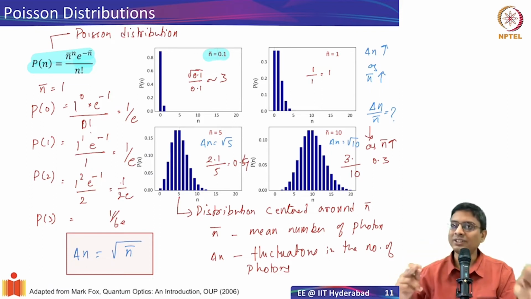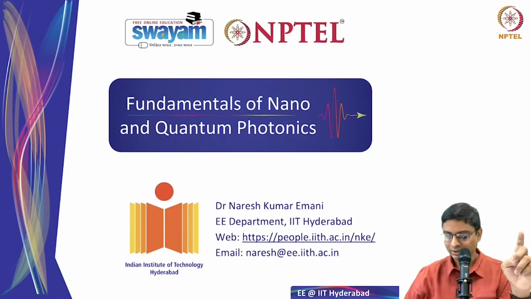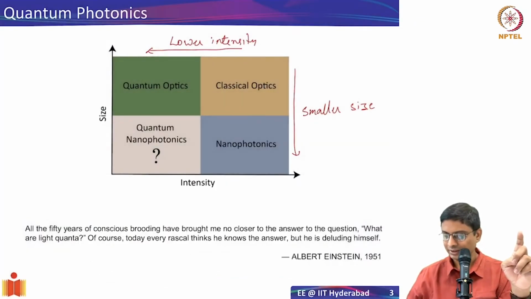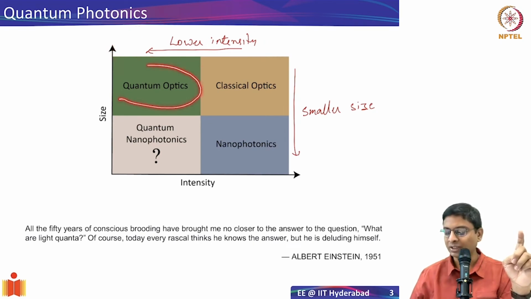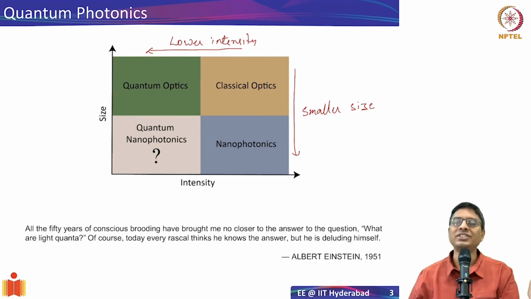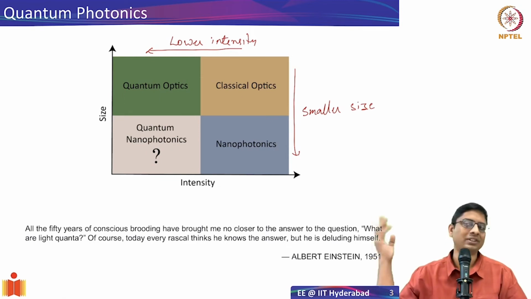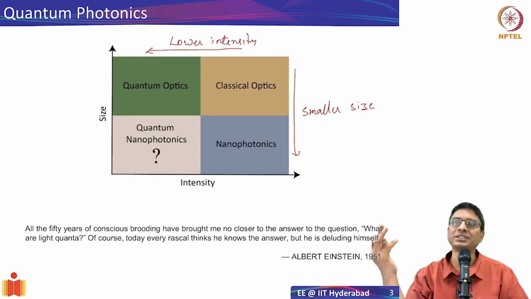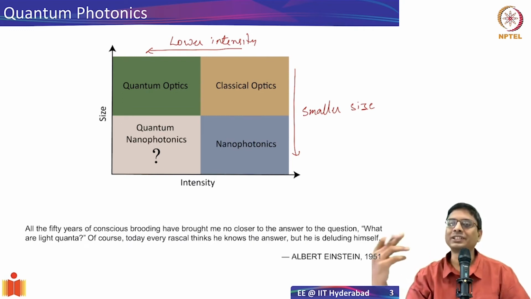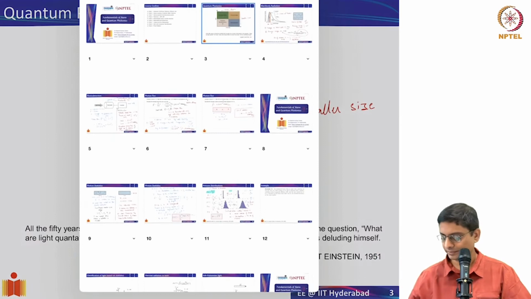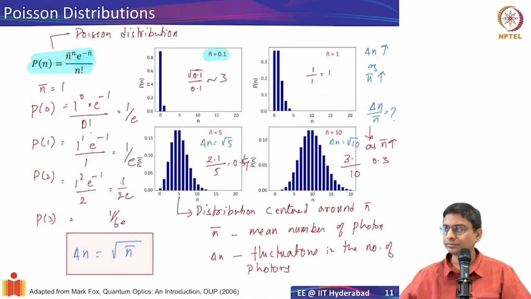That is why we are saying, always remember the first thing that I talked about here. When I'm talking about quantum optics, I'm talking about lower intensities. I don't have to worry about the quantum nature at large intensity. Large intensity is going to be classical. It's enough to talk of plane waves and exponential e^(ikx) sort of waves. You don't have to worry. The moment you come to small intensities, the quantum nature becomes significant. Any questions?